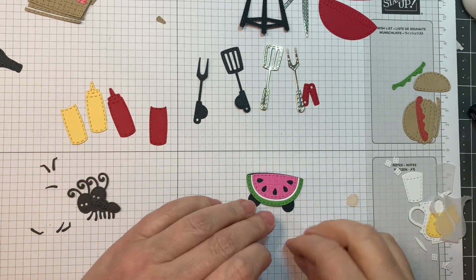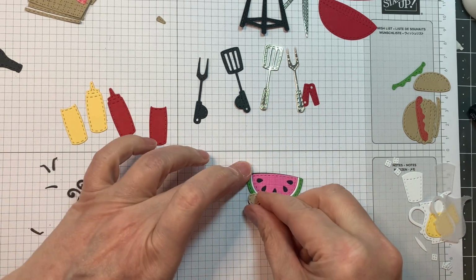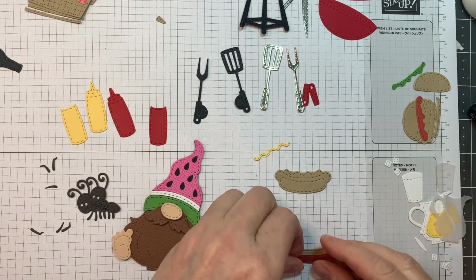But I will show it once it's put together, what they look like with the hands. But you can skip the hands and just use the little images on a card, or put the hands where you want to put the hands, right? So there we go. And see, that's what it looks like if you've got little hands.